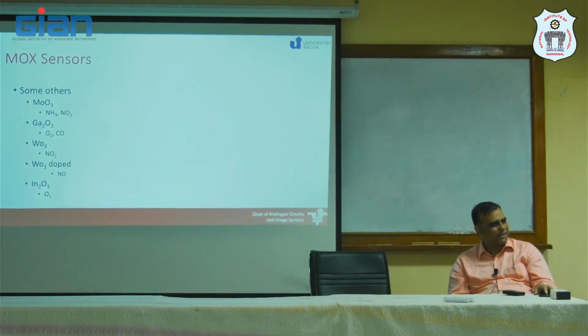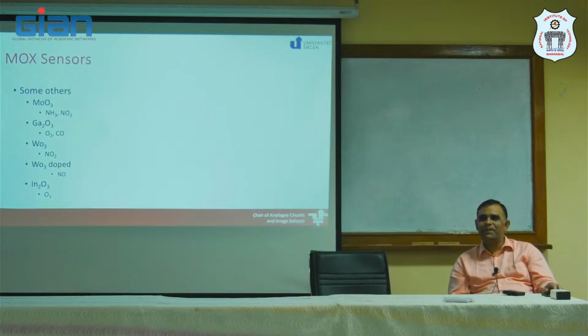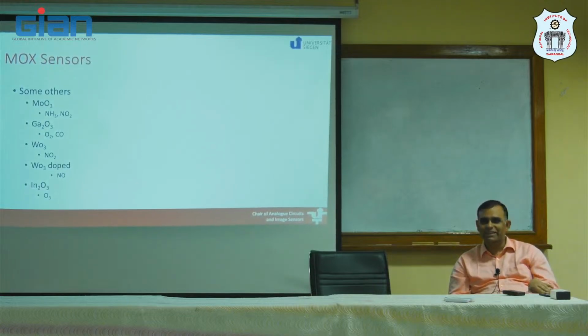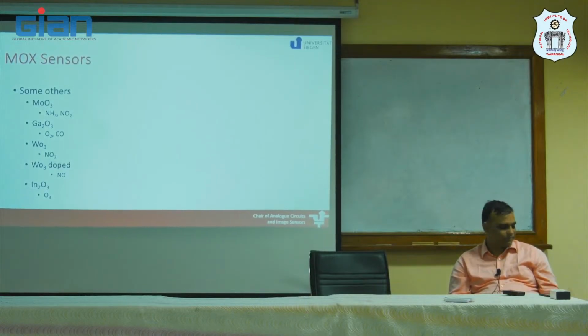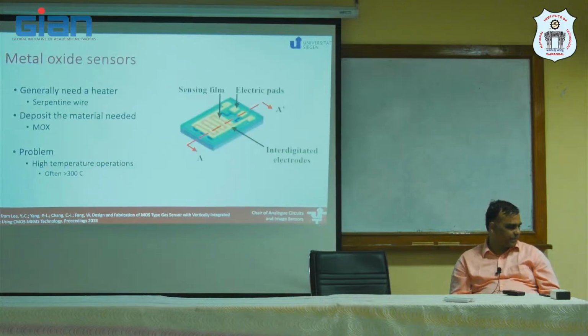So we can make a chip heater by taking a metal and making a loop of it. We have metal in the CMOS process, right? We have all those metals. If I purposefully make a loop and pass a current through it, it will heat up, right? And that's what we will do.